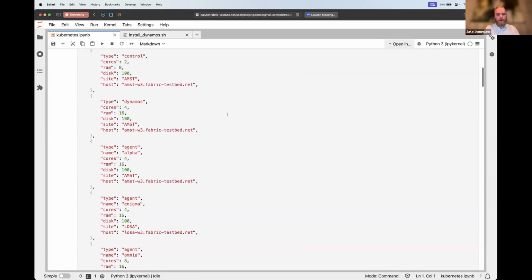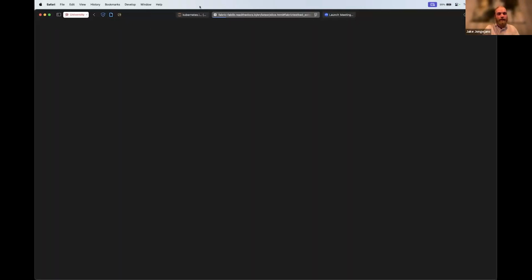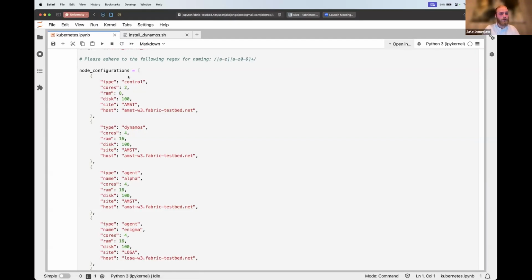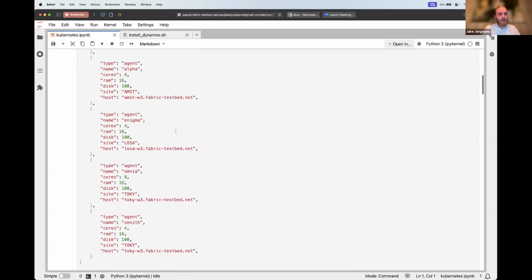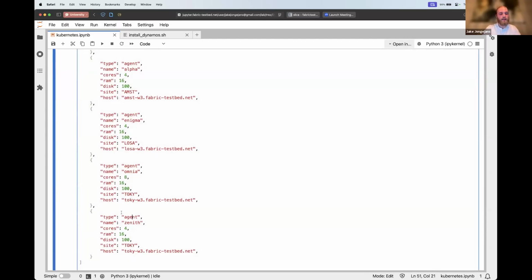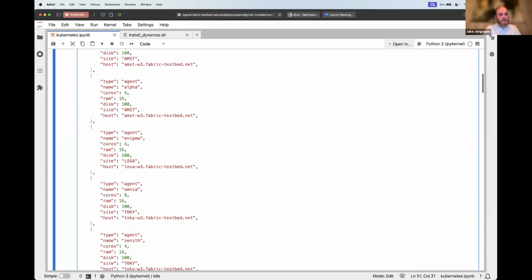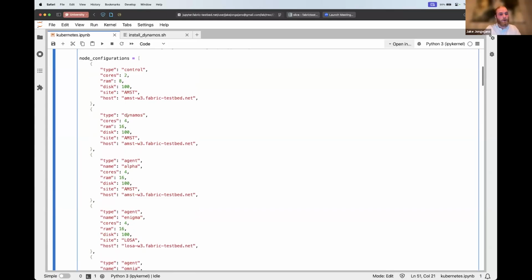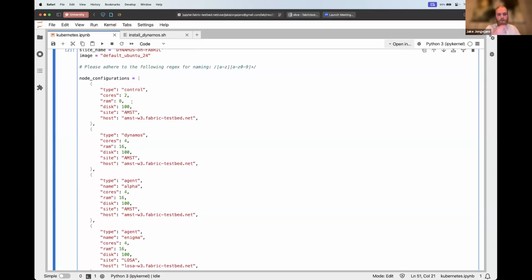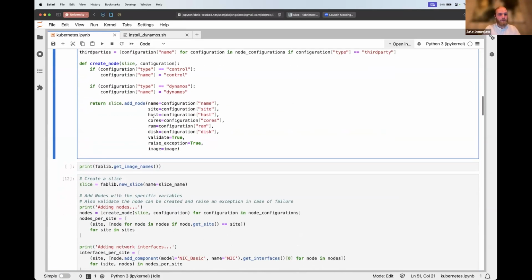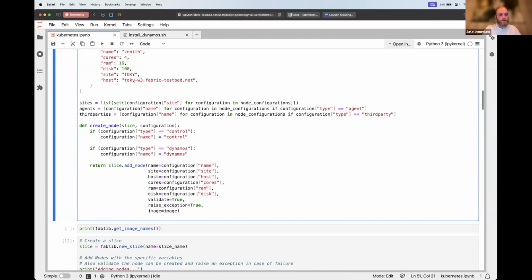So here we have the configuration for our cluster. So we have the node configuration for a control node, which is run in Amsterdam. This runs the Kubernetes cluster. We have the Dynamos node, which orchestrates the entire Dynamos cluster or middleware. And we have 4 agents running. We could also make this a third party, and it would change this into a third-party instance. And each of these is configured with a set of cores. Most of them are running on 4 cores and 16 gigs of RAM. We could change this so the control node doesn't need as much in terms of cores and RAM, so it has fewer cores. And in this notebook, if we were to run it, we'd be adding the slices.